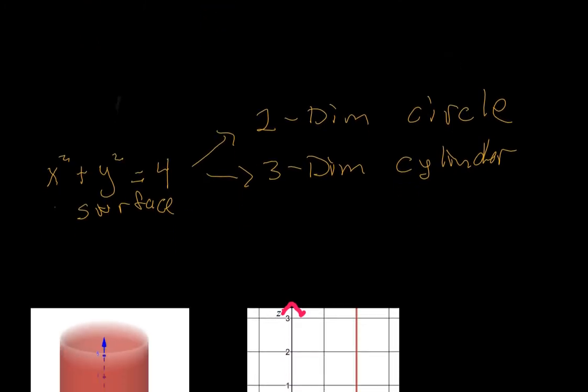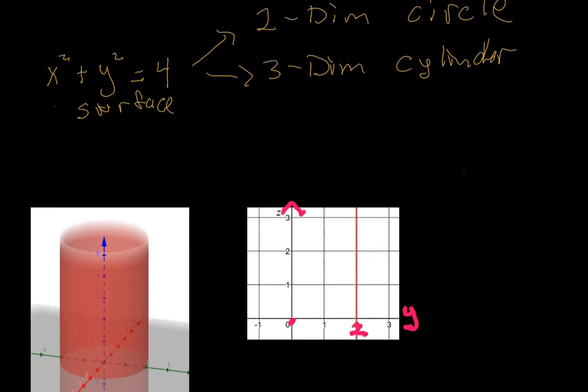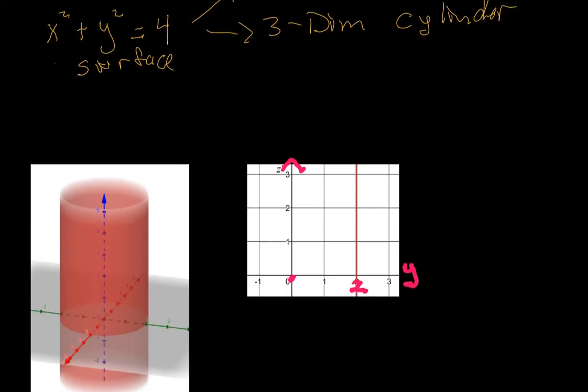Let me just slide the image up here a little bit. I've got a picture for us to play with. And let's go up a little bit further. All right, so you can see here there's the cylinder. The radius of that cylinder is indeed 2 units. This point right here is 2 units out, and this point here is 2 units out. That is the y-axis, and that is the x-axis, and the z-axis is up here. So that cylinder in 3 dimensions, from the side view, you just see this line, if we were looking at the first octant. There's the z-axis, and here's your line 2 units out.